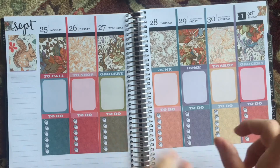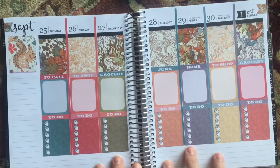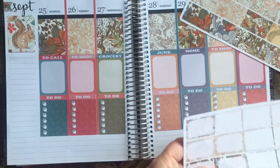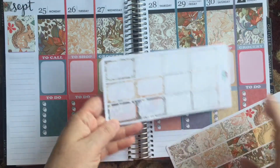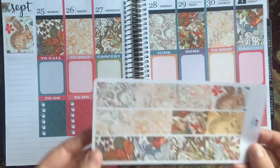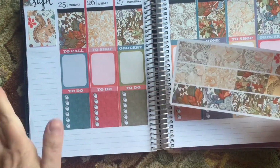Okay, so yeah, I have a couple ideas of what I want to do now. As you know, in my journal I always try to put something somewhere that will show what I'm writing about as far as my son is concerned. And I was looking, and I don't have enough of these. There's only 5 of them. So I was trying to decide what I might do. Since I have the glossy at the top, and these are matte, I thought I might put the glossy that matches at the bottom, and then I would just make sure that I write with a really dark pen. So I think I'm going to do that.